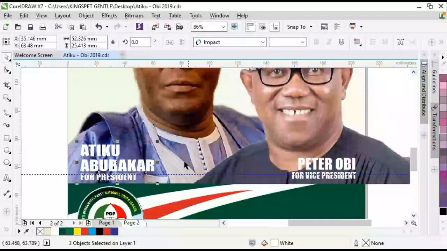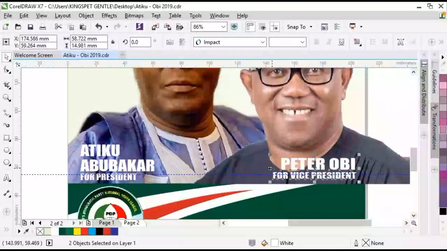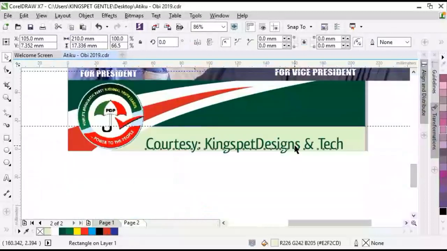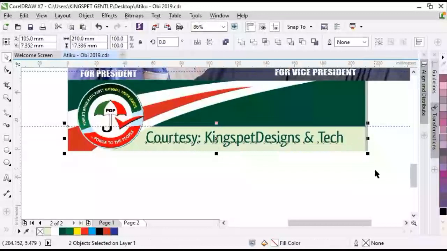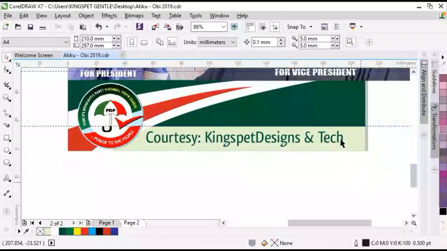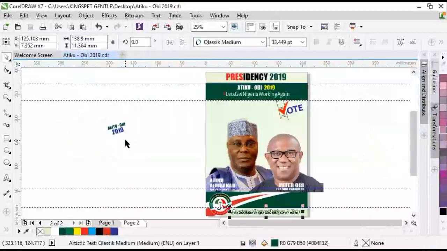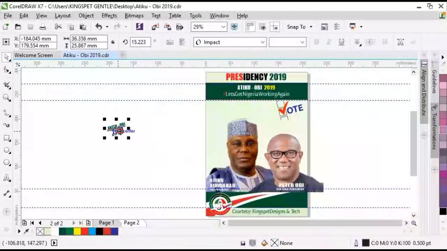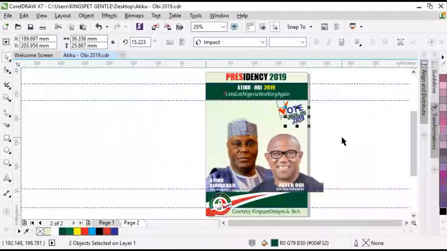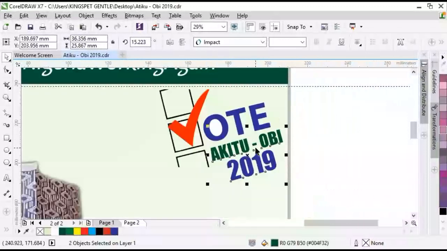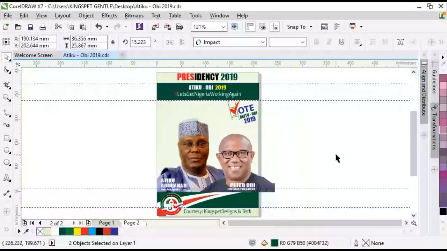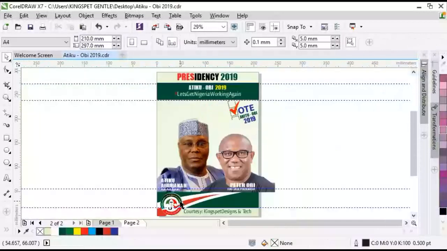So now I can bring it like I did here, and I place it somewhere here, and now I adjust it this way.